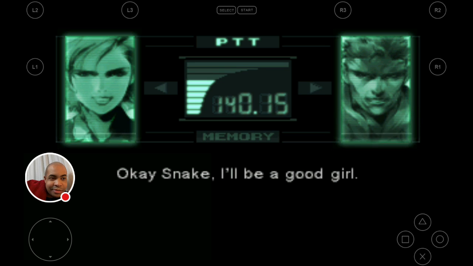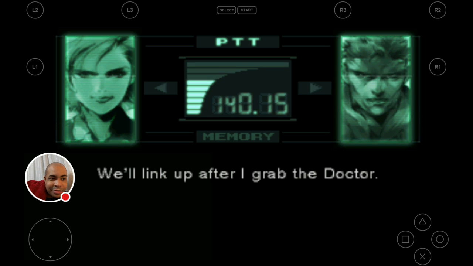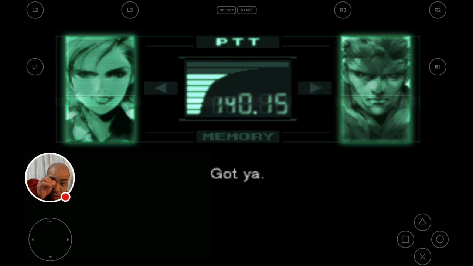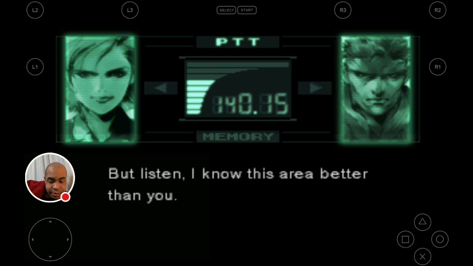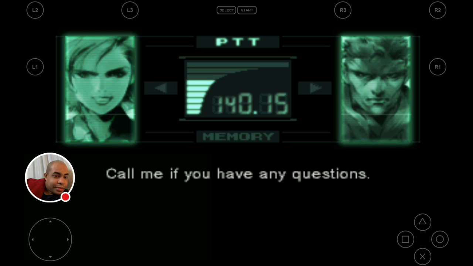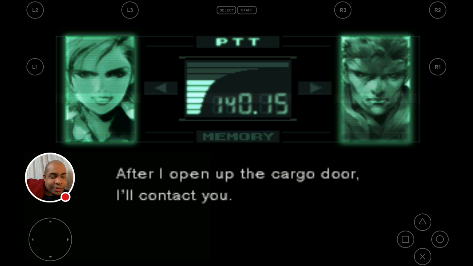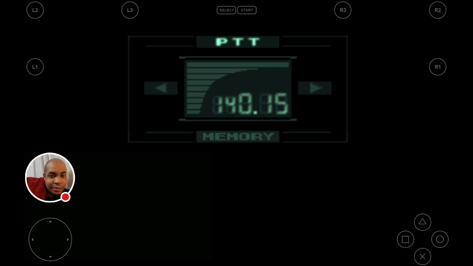Okay, Snake. I'll be a good girl. We'll link up after I grab the doctor. Then we'll take care of the detonation code override. Gotcha. But listen, I know this area better than you. Call me if you have any questions. Be careful, okay? After I open up the cargo door, I'll contact you.